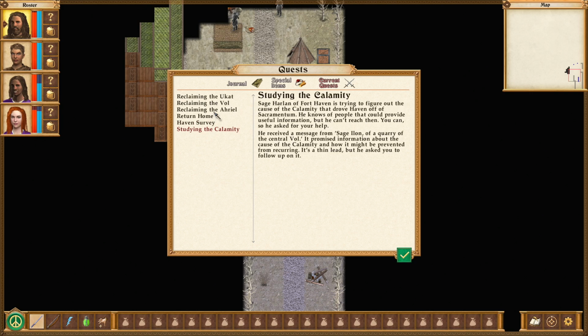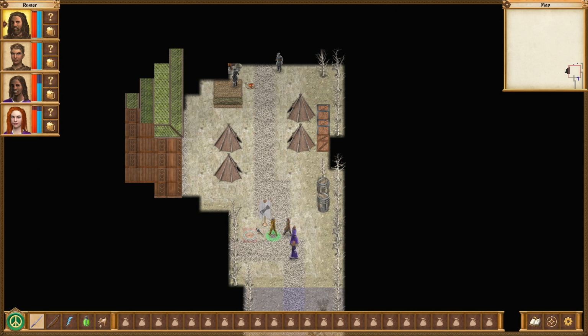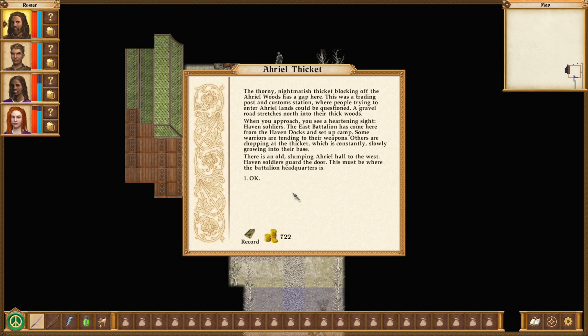So, the Ahriel signed a treaty. Meet with the general. Yeah, let's say this is the first main mission. Well, we have had main missions already. Sort of. Well, at least, yeah, sort of. Anyway, the thorny, nightmarish thicket blocking off the Ahriel woods has a gap here. This was a trading post and customs station, where people trying to enter Ahriel lands could be questioned. A gravel road stretches north into their woods.